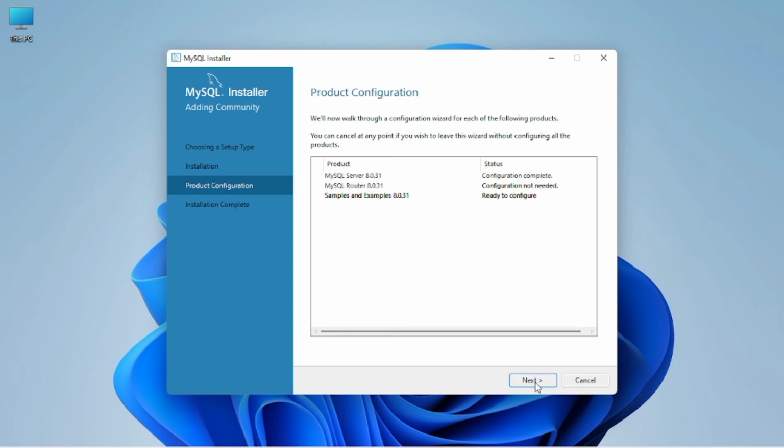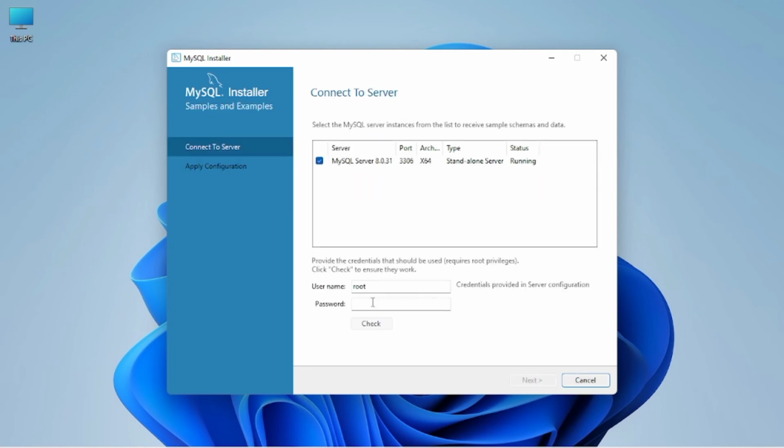Then click on the next button and write here the password you chose during MySQL configuration, and click on the check button. After clicking the check button, you see a green color, connection succeeded. Then click on the next button.